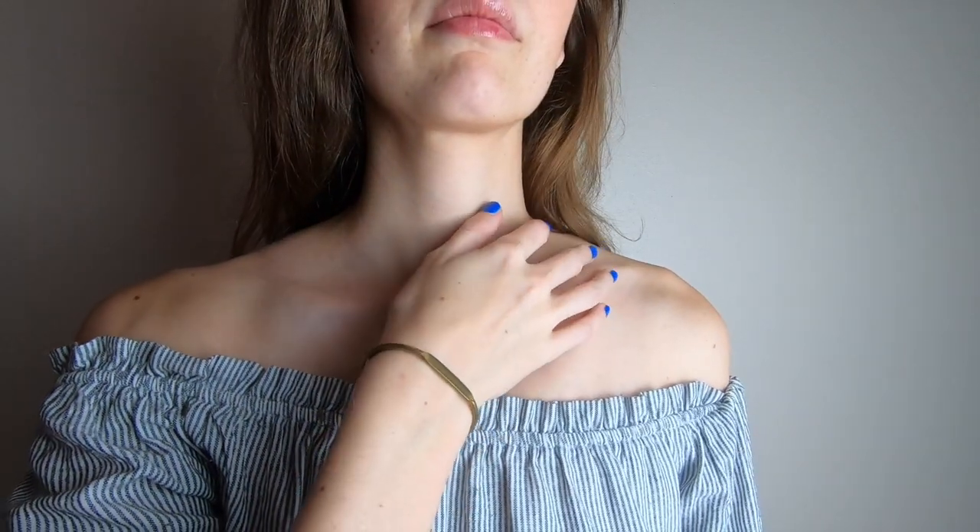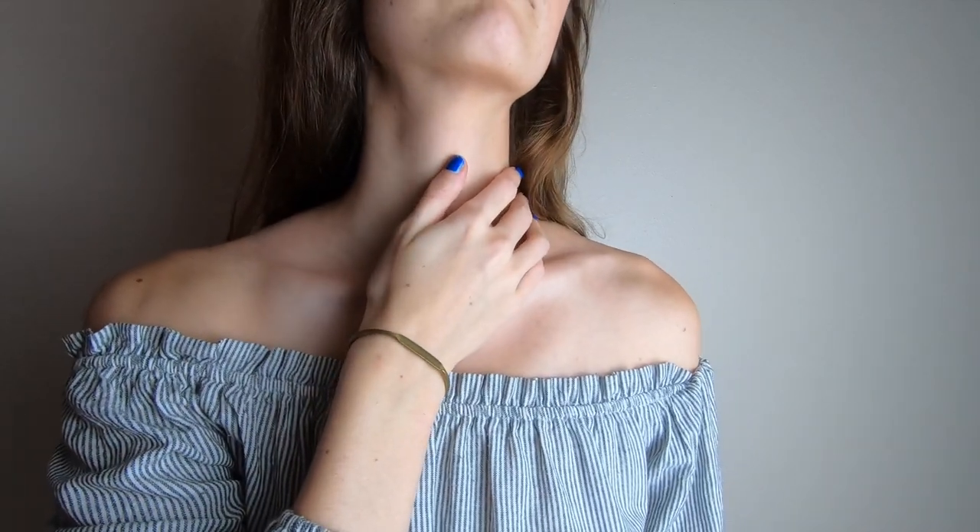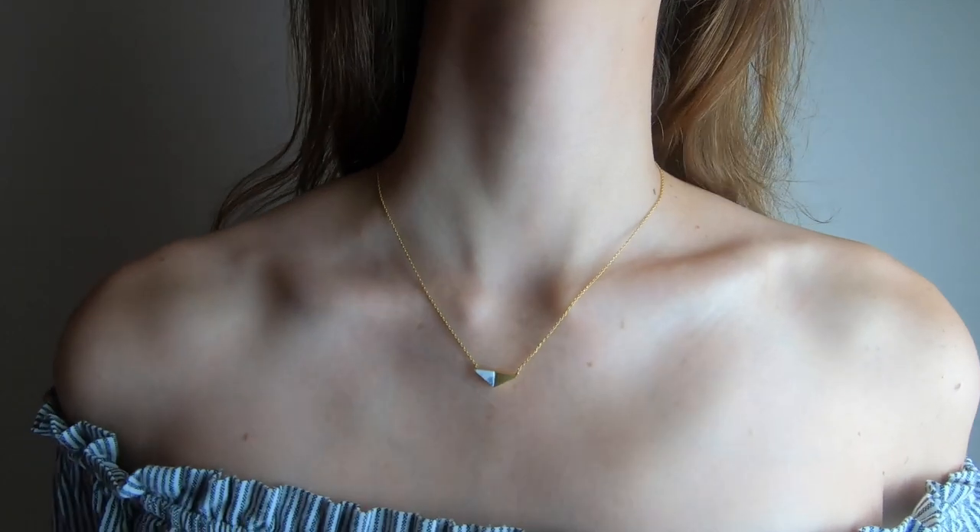This isn't a specific seller, but Etsy is another great place to find sustainable, affordable jewelry. Being able to search for recycled materials or sustainable jewelry makes it really easy to find brands and individual sellers, since Etsy is a lot of single-person sellers rather than large companies. I do have two pieces from Etsy — they're actually both gifts — and I know that they went out of their way to find a seller who makes sustainable, ethically made jewelry. I have this bracelet, which is just so minimal and clean and elegant, and also a necklace from Etsy — gold with a little small marble piece.